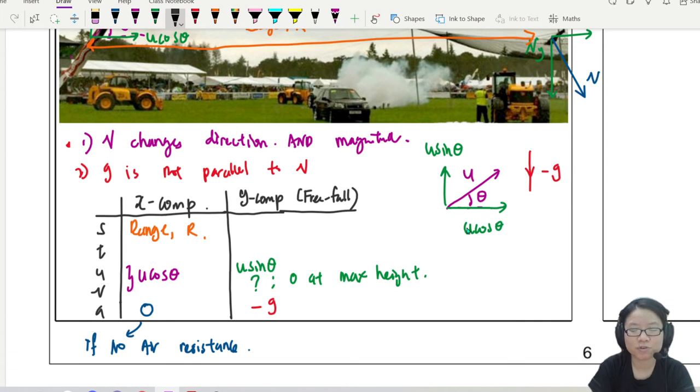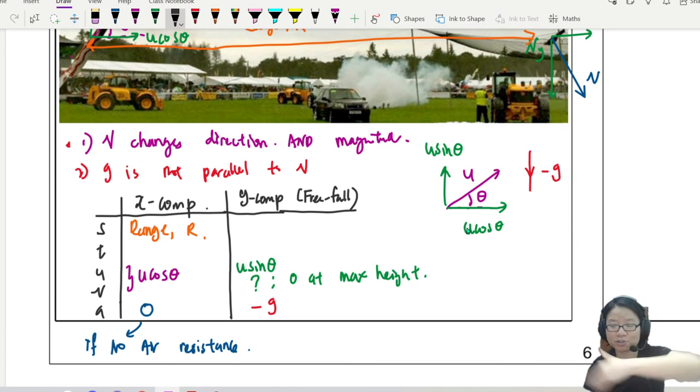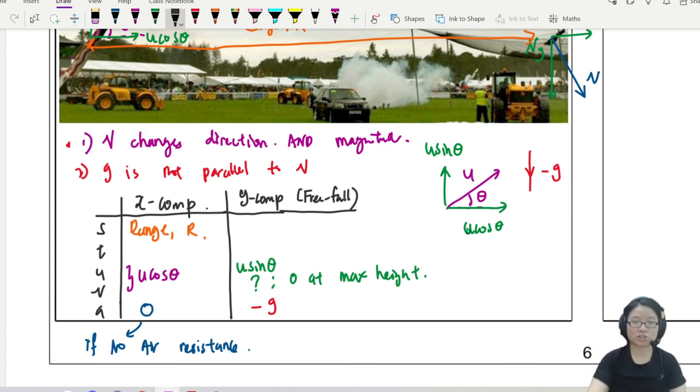Okay. Free fall where the direction of gravity is always in the same direction. But now it's just free fall and stretch out. You know, you free fall, you throw something up, you come down. This is free fall. Correct? But projectile here is just you throw something up, but it's still moving. It still has horizontal velocity and then go like that.